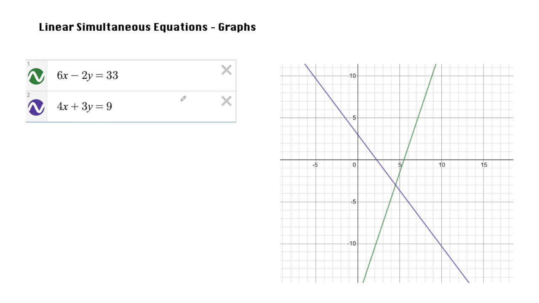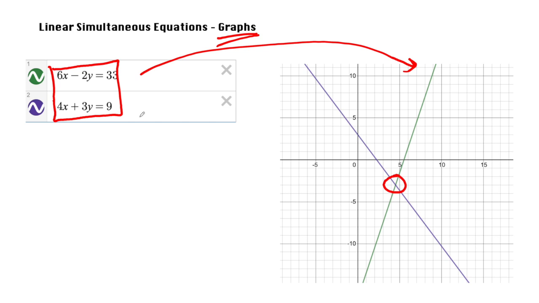I just want to quickly mention linear equations on graphs. If you were to solve these two equations with the methods we've just been doing, they are linear equations. If there was a solution, then the solution is the point where those two cross. So if you're given a graph and asked to show the solutions of these two equations, it is where the two graphs cross. This graph is plotted here and this graph is plotted here. The point where they meet is where they equal each other, where the same x and the same y values are. So you can just read the values off the graph.